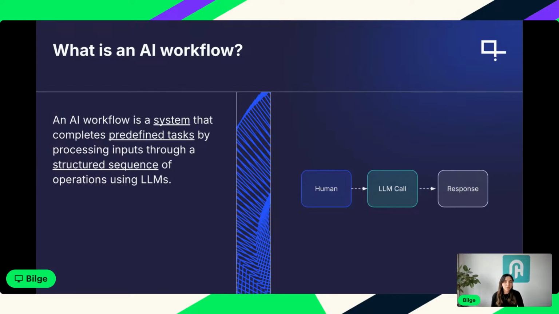For example, an AI workflow can be a great fit if you have a customer request service where requests are coming from the customers, and what you need to do is to summarize these customer requests, put some tags on them, and then direct them to the right team. Maybe it's the sales, maybe it's the customer success team. You can do it with an AI workflow, and the steps are defined. There's nothing that needs to be figured out along the way. And when that's the case, you don't need AI agents.